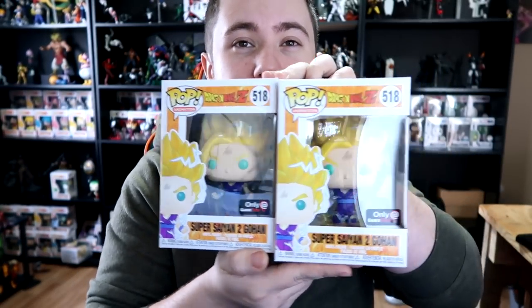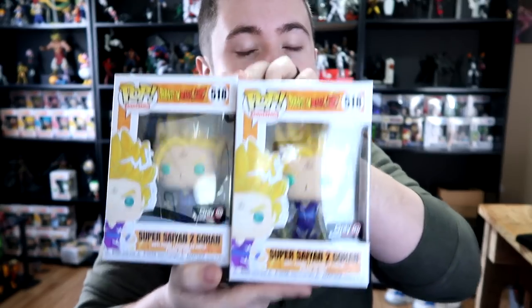If you guys did not see the live stream on Saturday night, on the 23rd, we actually unboxed these two right here. Super cool Pops. I'll show you guys more of those later. And with that being said, hopefully we find some good stuff today. I'm looking to buy, Toyland is just right around the corner, and things are going great. So, without further ado, let's get into this toy hunt.